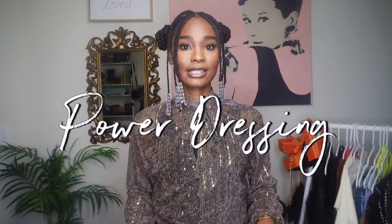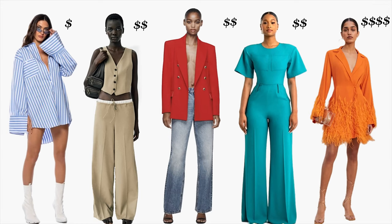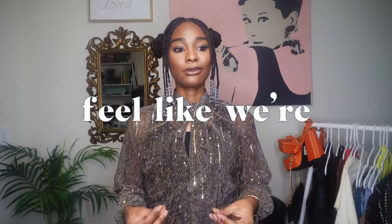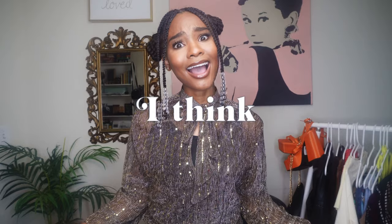Next up we've got power dressing and I'm not mad at it. Power dressing always comes and goes in and out of fashion, and I think there's a point in every year when it makes its play. You're going to see a lot of blazers, sets, really tailored bodysuits, tailored corsets, three-piece sets with vests, and corsets on top of button-down shirts — things that fit the body and look professional. Things that make you feel really powerful, business-like, and professional. Women need to feel like they're taking charge, and this autumn season we're coming back as money makers, powerful, strong, independent women — and still fashionable. I think I love it.